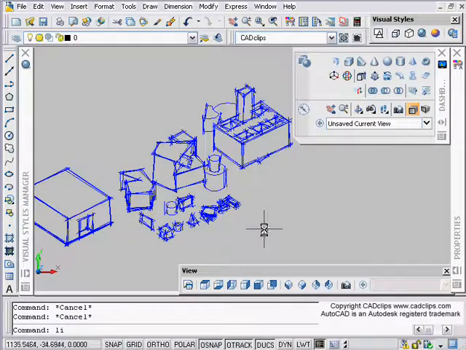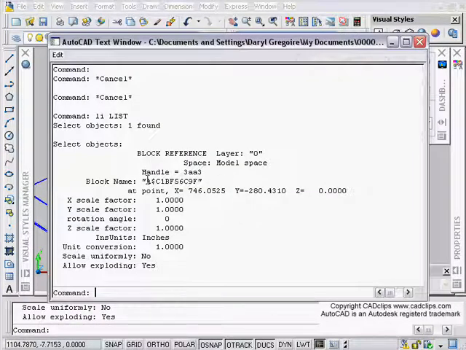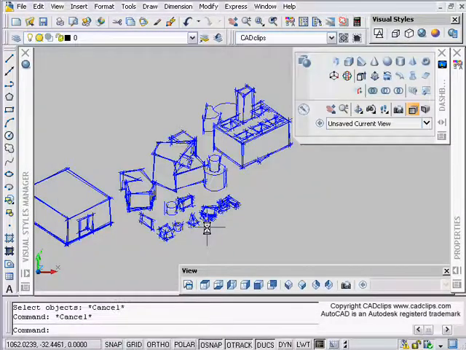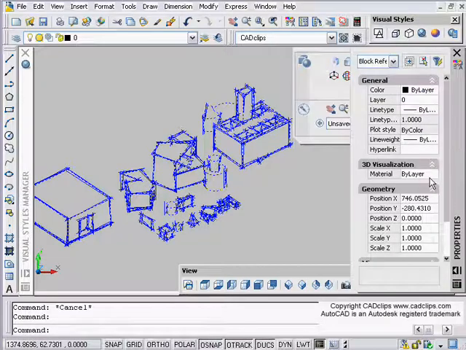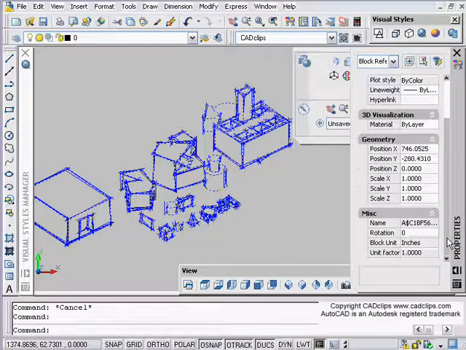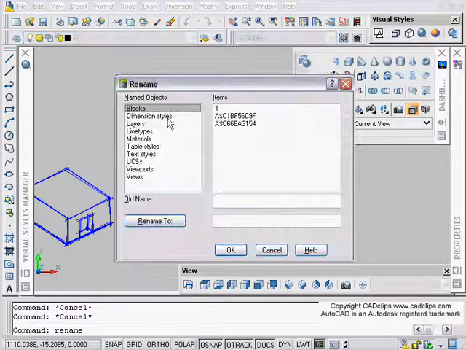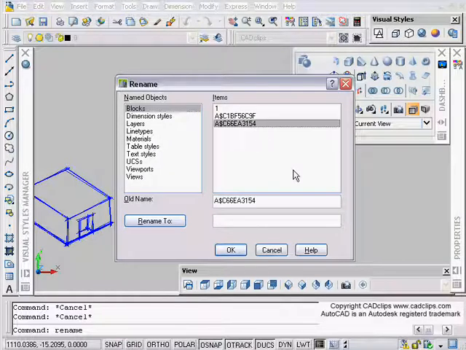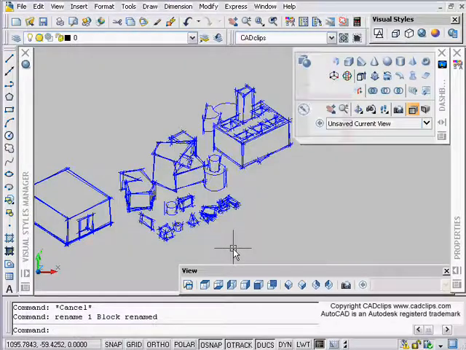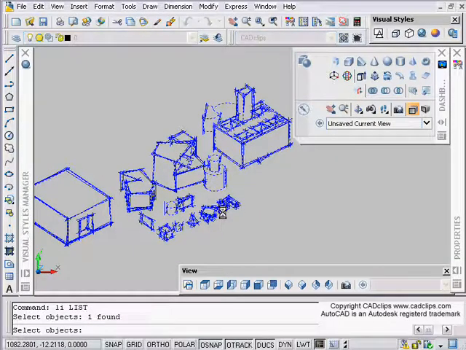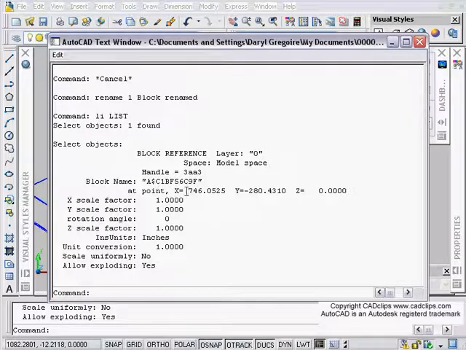That's all it is. If I list it, it's going to give it an odd name. I can use my rename tool, or I can even click on the properties and go in here probably. Can I rename it inside of here? Okay, it's not letting me, but we can use the rename tool and say rename blocks, rename this guy, and call it test 1, hit OK, and then if I list this, this is now a block.